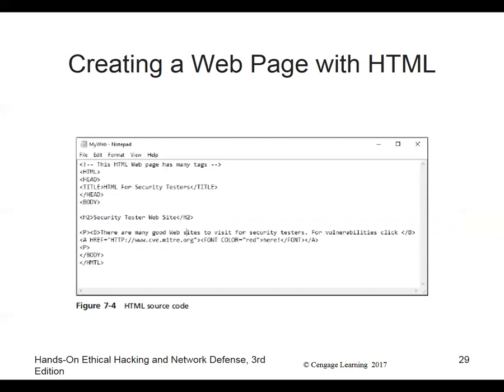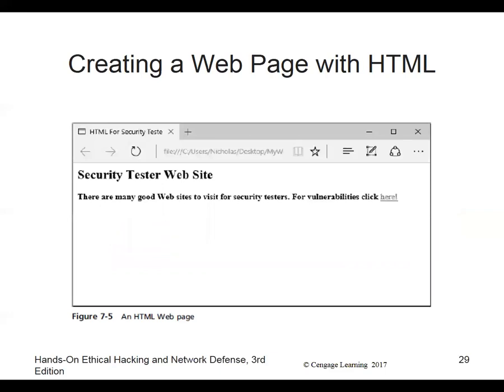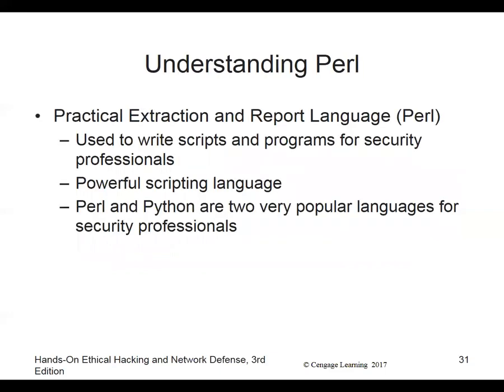It starts, and the HTML begins at the very top, ends at the very bottom, and everything else is in the middle. Okay, that's what it looks like. Perl. Now I wrote in Perl years ago. It's really good to write scripts, especially on Linux systems. It does work on Windows as well. I know years ago I had to install something called ActiveState Perl to get it to run on Windows, but it works just the same way.